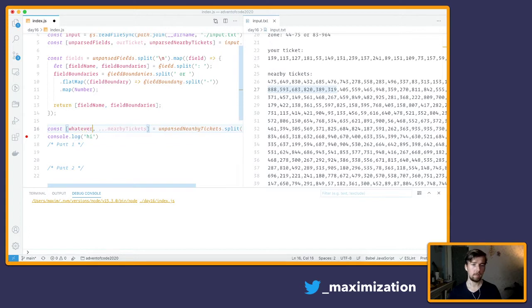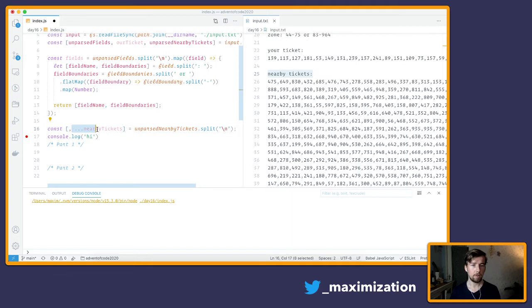whatever variable. But since we don't assign a variable, in JavaScript you can have nothing here and then a comma, and it's just gonna discard that value. You're not gonna use it. It's not gonna assign it to any variable.